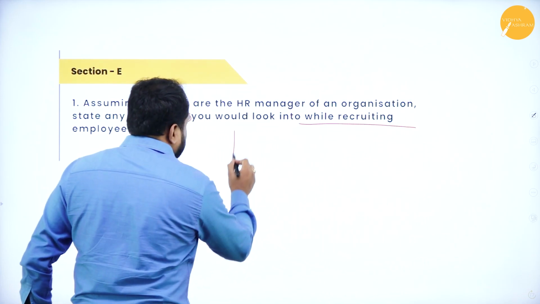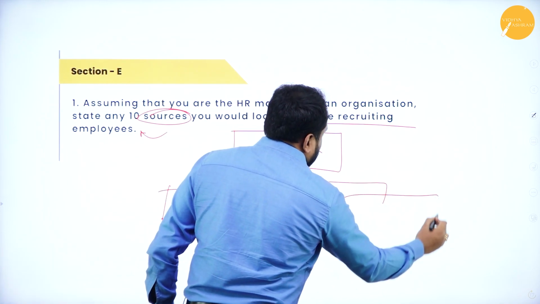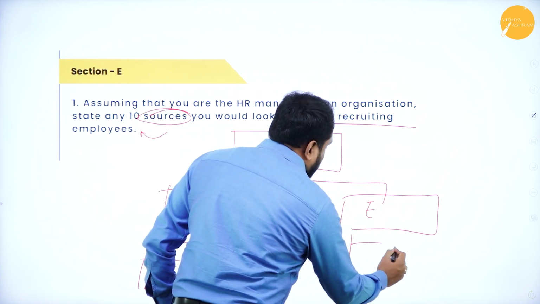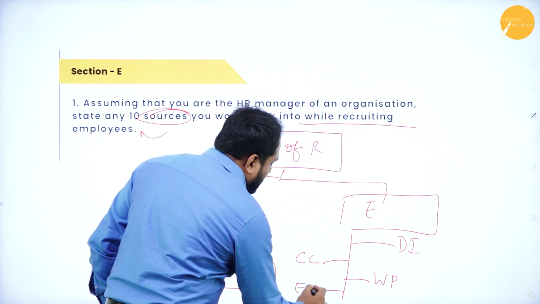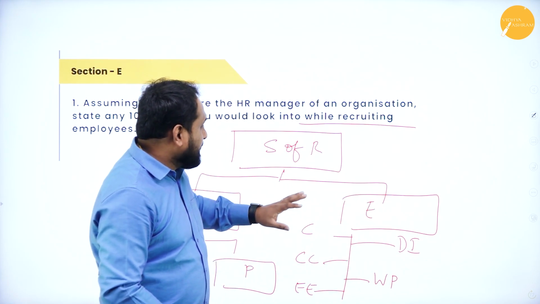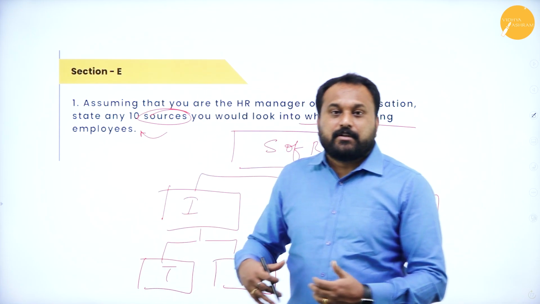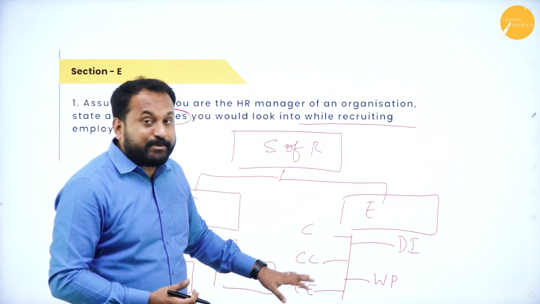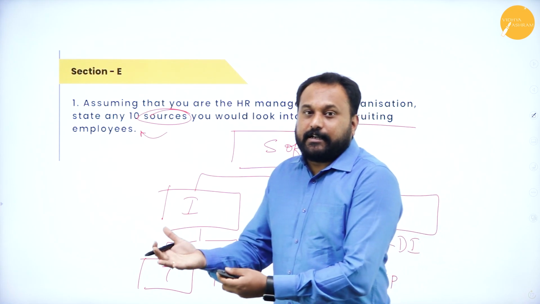So you can go with the chart called source of recruitment, go with internal, go with external. In internal, you have 2 things: one is transfer, another is promotion. In external, you have many. You have direct interview, casual caller, web publishing, employee exchange, you also have consultancy. There are so many called external recruitment, so you can write it. They have asked for 10. So for example, now you have written 1, 2, 3, 4, 5, 6, 7, 8, 9. You can also write web publishing, which I have told you here. You can write consultancy, agencies, the agents who will actually refer people to you, and campus recruitment you have. All these varieties are the sources of recruitment which you can write, and that will fetch you 5 marks. That is a POQ question.